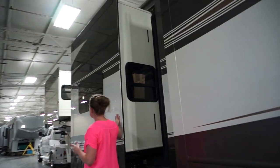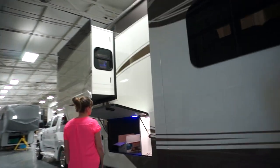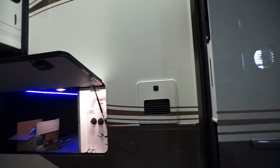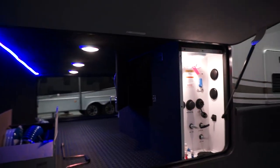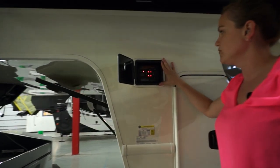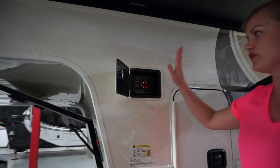This is your mid-den. This unit has four slides aboard. On the other side of your pass-through storage is the water station — all your valves are here, pretty easy, everything is labeled, and your on-demand hot water heater is here. You can see the access to the back of the water station and how we've got the PEX lines insulated in here. Your leveling jacks run from this box. You can set your auto-level for your truck — set your front jacks to the level of your truck, it has that memory, so you can just set it, pull it up, hook up, and pull the rest of your jacks up. These are automatic leveling.